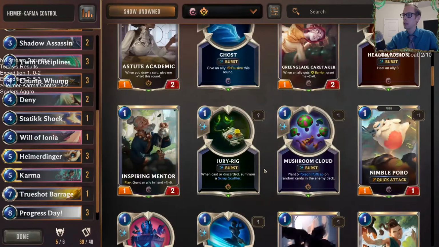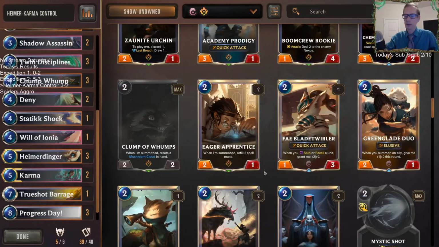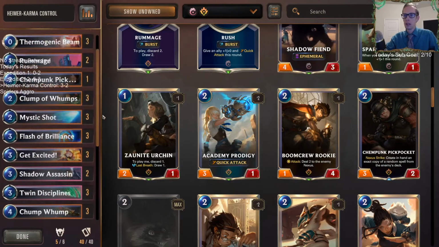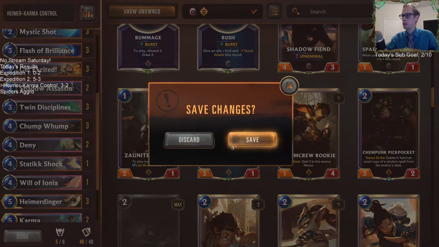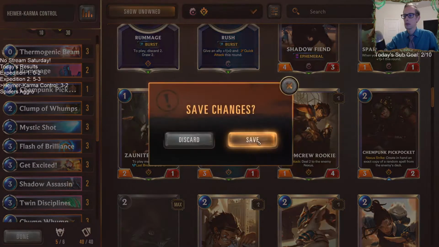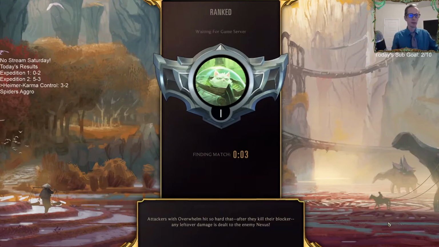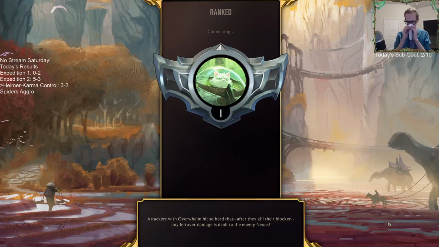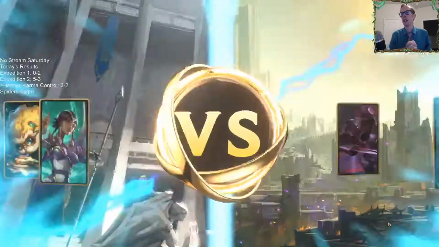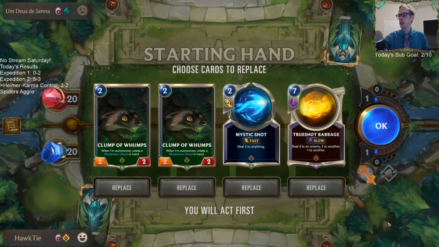Sumpworks map gives elusive to an ally. Is that something that we really care about, though? I don't think that's something we really care about. I'll play one pickpocket, just as a fourth 2-drop. Yeah, Will of Ionia, that's a good call. We'll see if this fourth 2-drop isn't very good. We can trade it out.